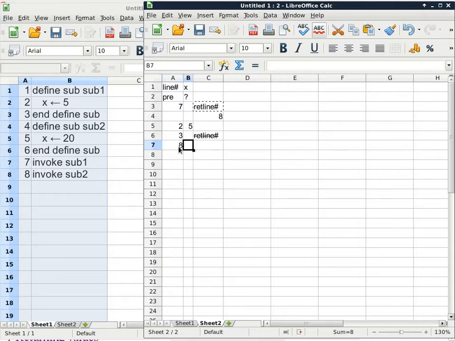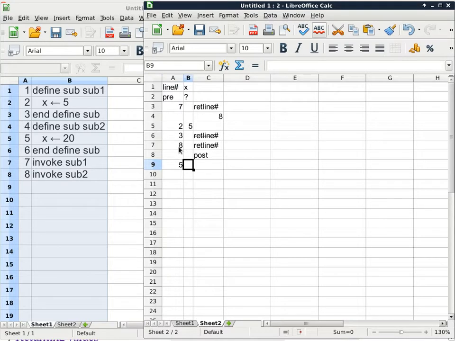Okay, no big deal, same boring stuff. Reallocate column C, because at this point column C is the leftmost available column. Remember that when we are done, we have to go to post because there are no additional lines after line 8. Then we continue execution on line 5, because we are invoking sub2.